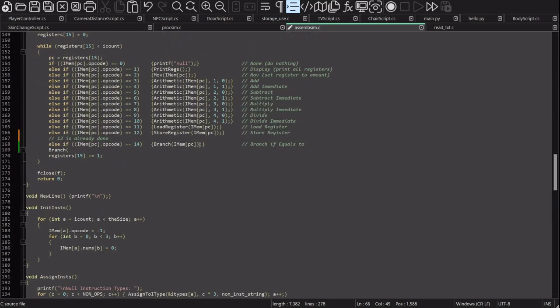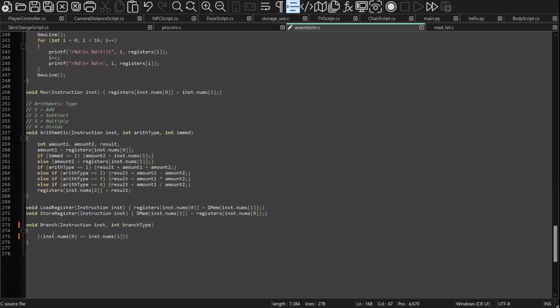So branch here, and then 0. So if branch type is equal to 0 and these two numbers are equal to each other, then register 15 will now equal the index of that branch.